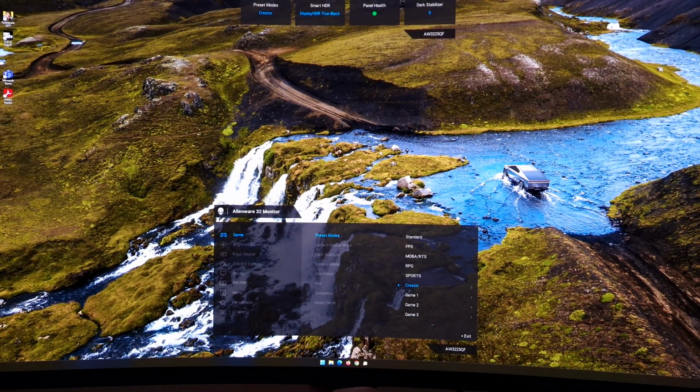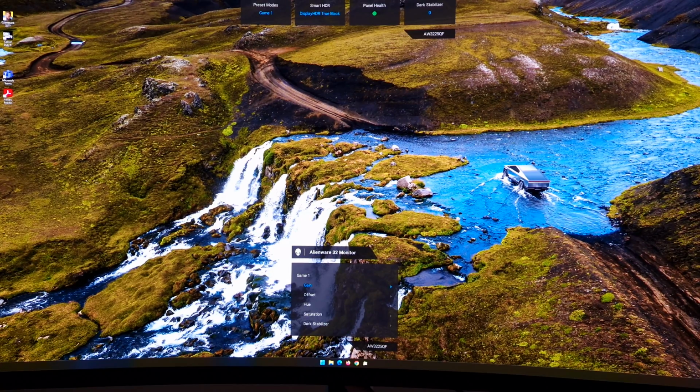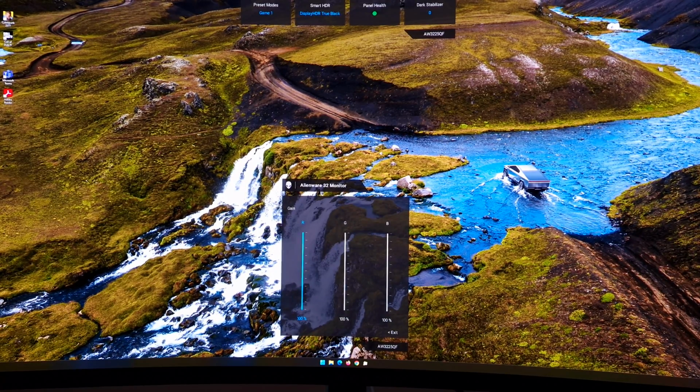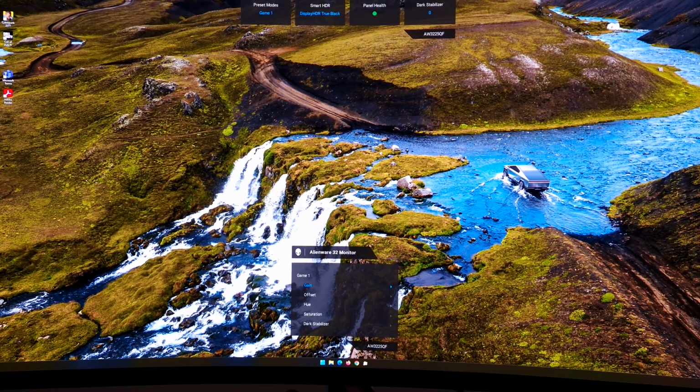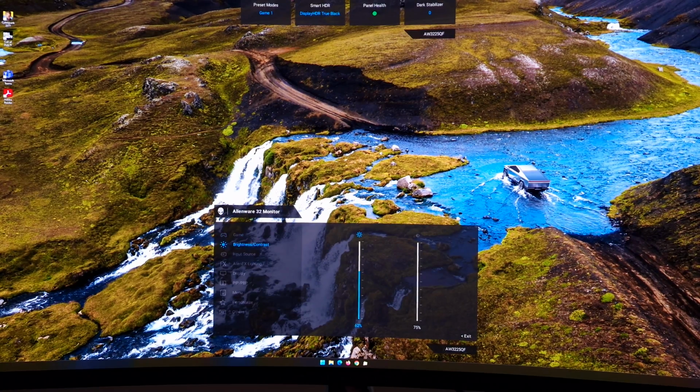So yes, the creator mode sRGB certainly could be a best setting for some people, and I do like to explore that, but I like to do a lot of my testing with the full native gamut, so I like to just use game 1. And the only change I made, actually, I didn't have to change the gains at all on my unit. It's all set to 100 apiece because it was very well balanced in terms of white point and green channel balance. This might not be the case with all units, and I suspect it won't be, but I was quite lucky in that respect. So what I actually changed was I reduced the brightness. So I reduced it from the default, which I believe is 75%, to 62%, and that got close to my 160 nit target, which I tend to go for consistency in my reviews.